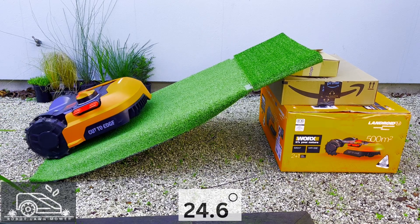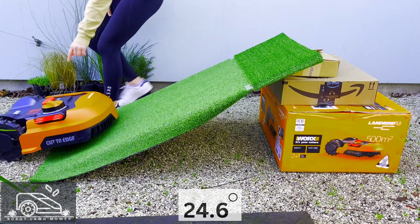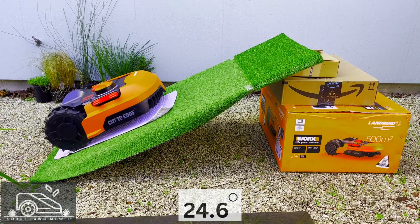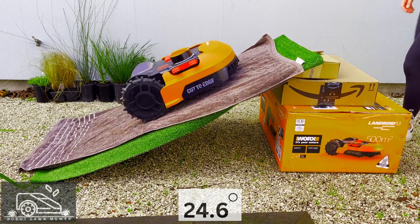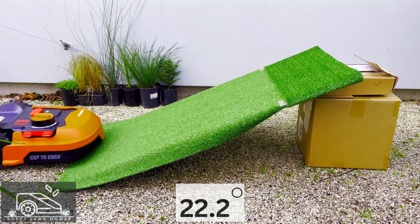Keeping in mind that fake grass isn't an accurate representation, I thought I would try adding more grip to see whether that changes how the mower performs. I added a T-tile with the blade on the higher setting, then opted for a larger tile with grip to see if the mower can make it to the top. I tried 27.7 degrees, which was too much — it couldn't climb the slope even with grip, so there's no chance of it climbing a 30 degree slope.